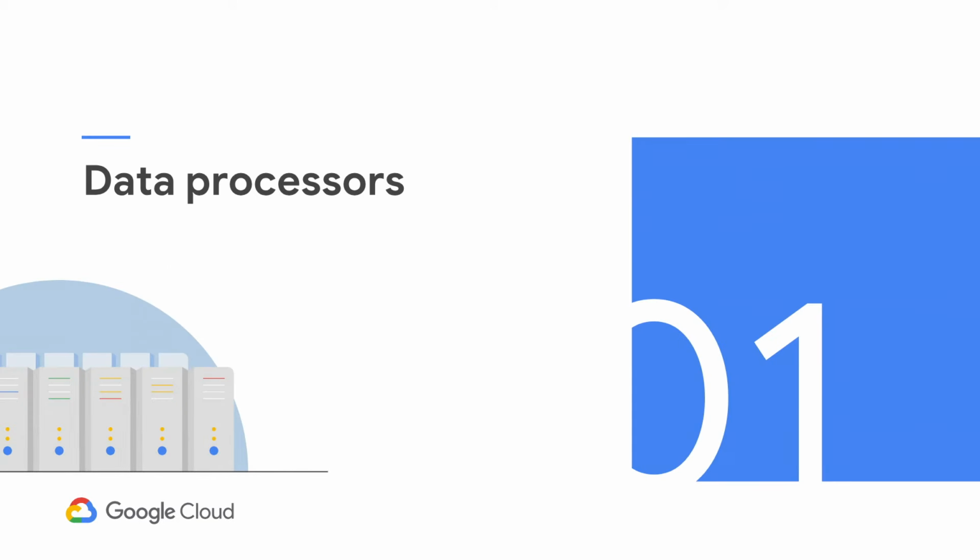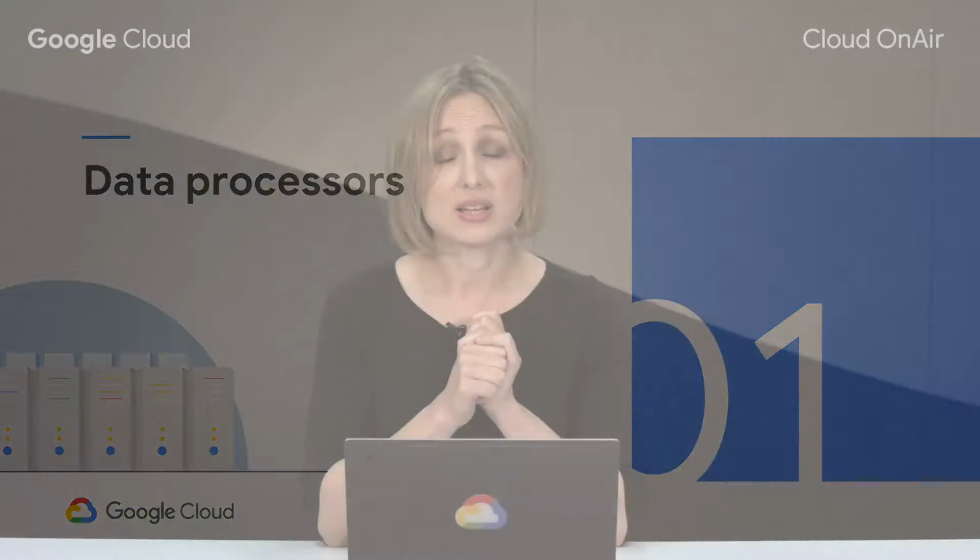So number 1 is data processors. As I mentioned as the first point, now the GDPR also applies to cloud providers, to us. So what does it mean? Maybe you have heard the terms data controller and data processor. The GDPR reintroduces these terms. They were already present in the European Data Protection Directive, but now the GDPR further clarifies and explains their meaning.